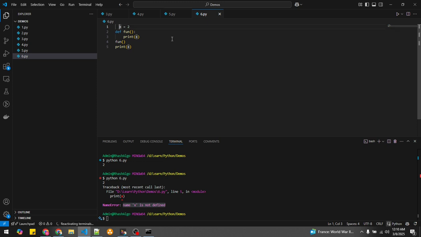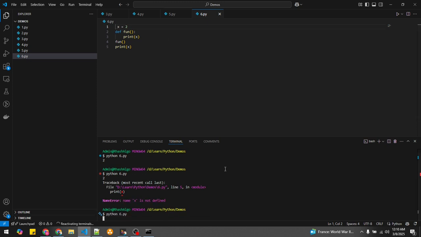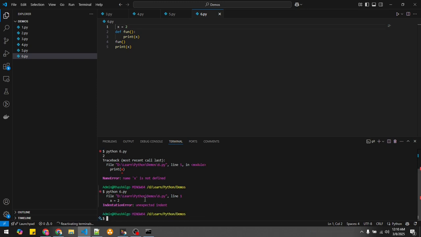Okay, I need to be following indentation, guys, otherwise it throws an error saying that indentation not followed. Let me show you that. If I don't follow indentation, it will throw an error. See, on the first line itself I didn't have indentation, so it is throwing an indentation error, right? Python is very strict on these, guys. It will throw a single issue also.